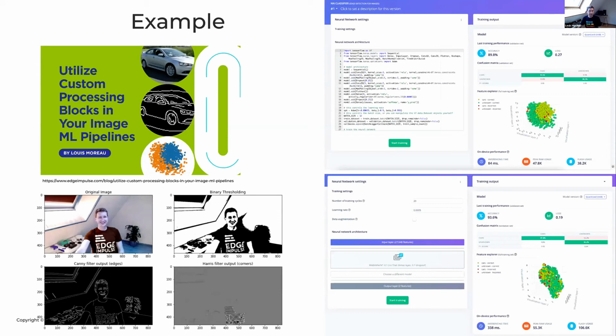One example here: I wrote an article a year ago about how to use custom pre-processing blocks in your image machine learning pipelines. I've been using different computer vision techniques, whether some binary thresholding or some Canny filters, only to detect the edges of an image.